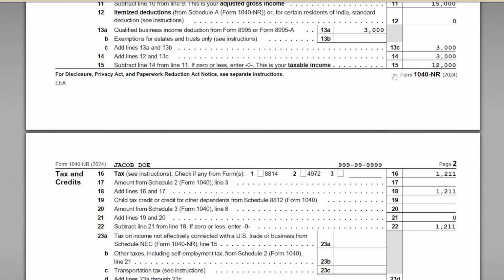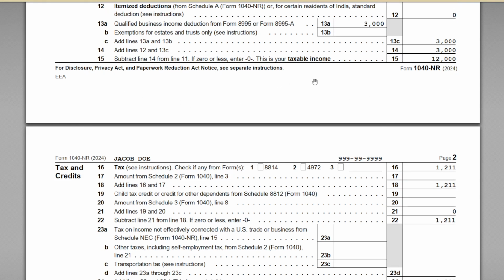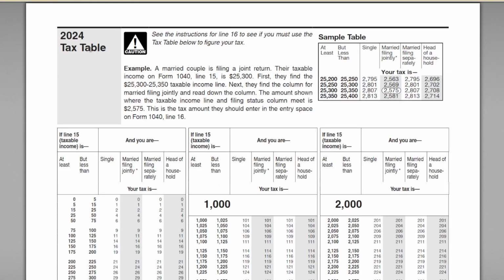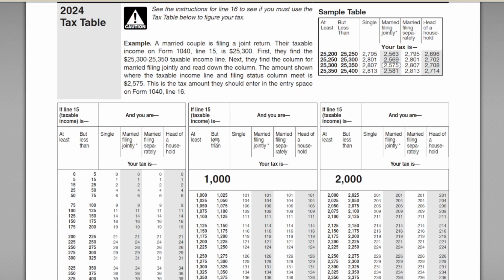He still has to figure out, based on this amount of taxable income, how much tax he actually owes based on his filing status. So you can look up the tax tables. If you're using software, it makes it easy because it's all automatic. But you can find in the form instructions the current 2024 tax tables. The way these tables work is you scroll through, find how much taxable income you have, and based on your filing status, it'll give you the amount of tax owed.